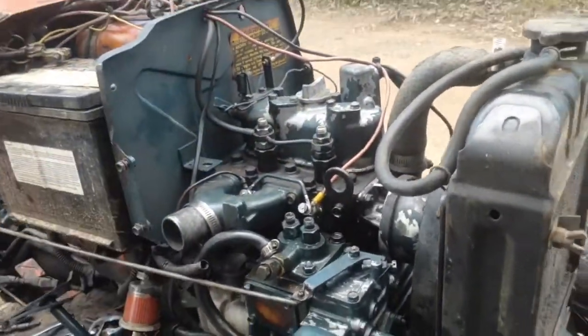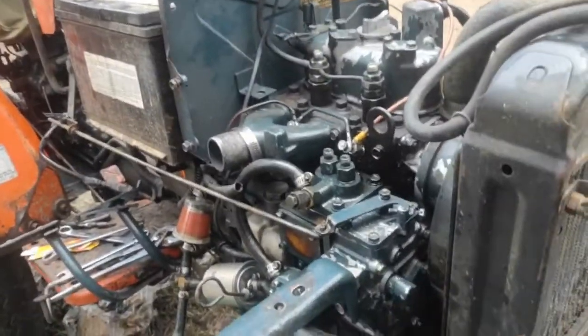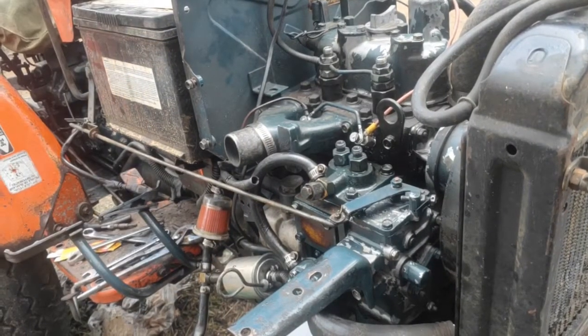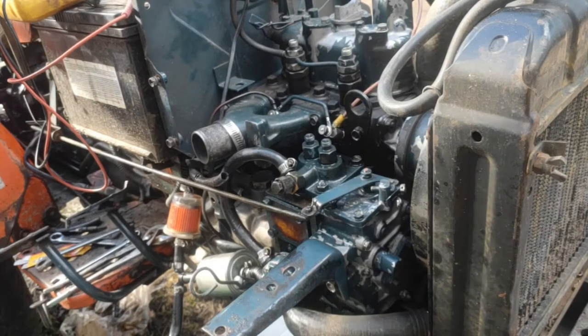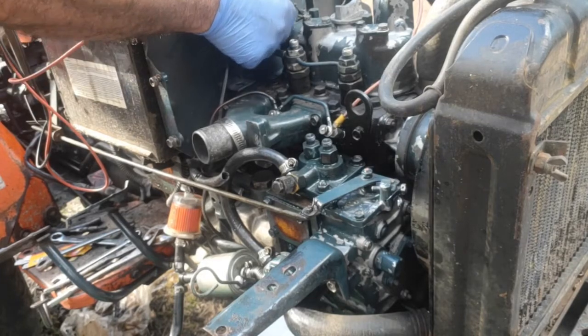I don't have the fuel rail on right now. I'll just put you here. So I'll get myself organised and I'll come back. Okay, I'm just going to spin the engine, see if that works. I'm just going to take the decompression tab off.